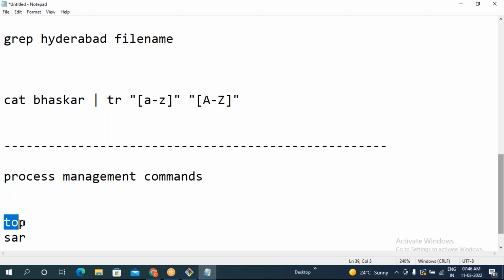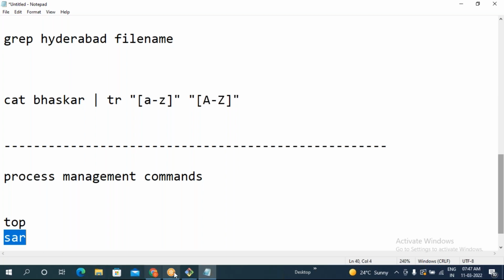But top will give you current utilization only. Top command will give you the current CPU, that means at that point in time, how much memory and how much CPU it is using. But the SAR command will show you utilization since 1 day, how it has been used. That I can see using the SAR command.